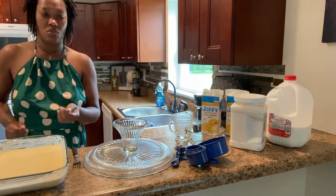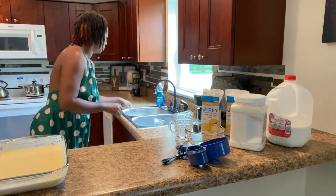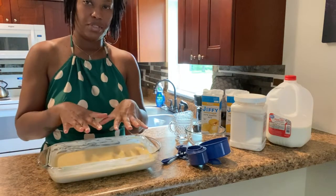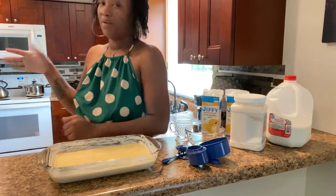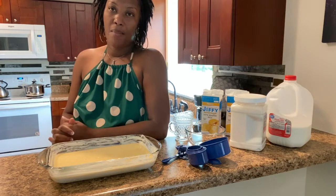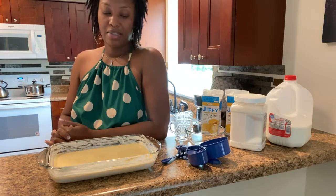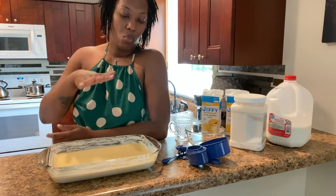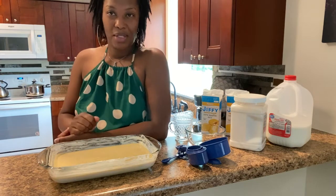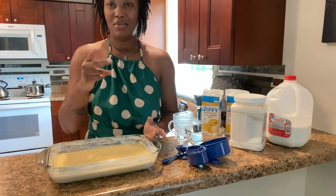Okay, so we have gotten that over into our dish. Here we have it — we've gotten it over into our dish. What I'm going to do now is go ahead and put it into the oven. The oven is already heated — it's on 350. I'm going to get it in there for about 30 to 40 minutes or so. I'm going to take it out and let you guys see what it looks like. And while this is baking, I'm going to go ahead and clean up my area. When I come back, we're going to cut our cornbread and see exactly how it came out.